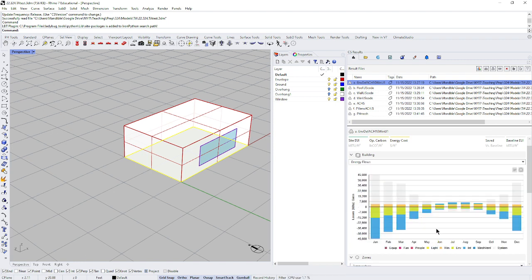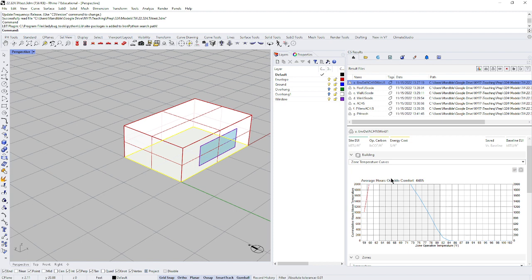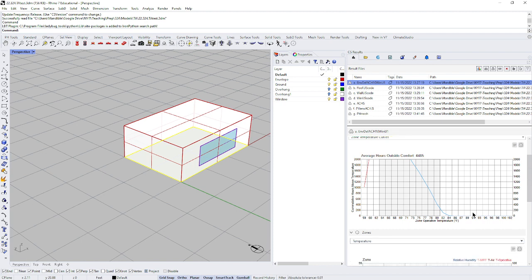This is a really good way of doing it because now we've got infiltration in our envelope in here and the windows. So as we're developing our envelope, we can come here and look at this chart and see what's changing in a very clear way. We also have this cool thing that's zone temperature curves, that if you had multiple zones, you would be able to see in each zone how many hours the temperature is out of the comfort zone.